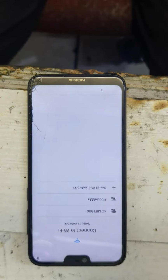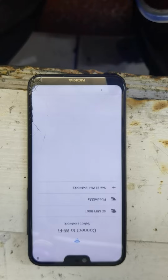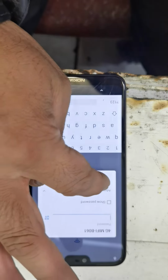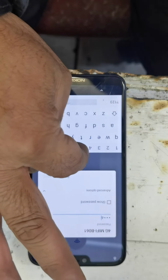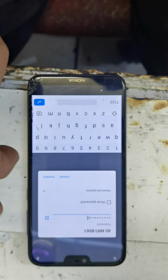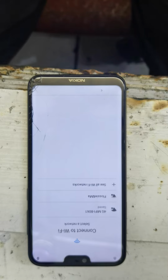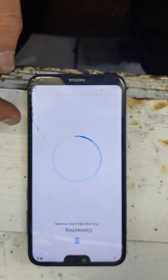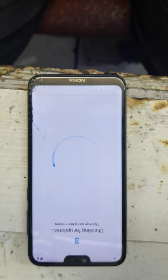Some phones have it, so you have to put in the email or Wi-Fi, as you can see. So I have my Wi-Fi password. Go next. Checking for updates. This may take a few minutes.